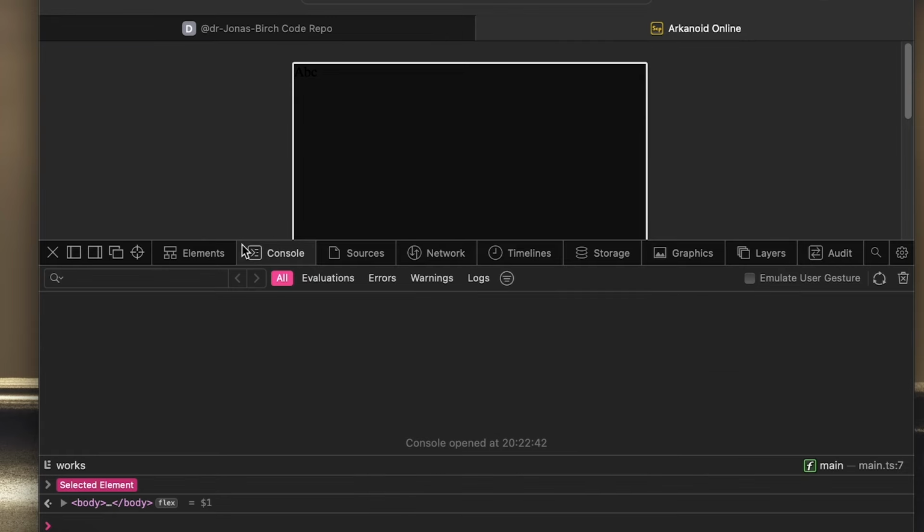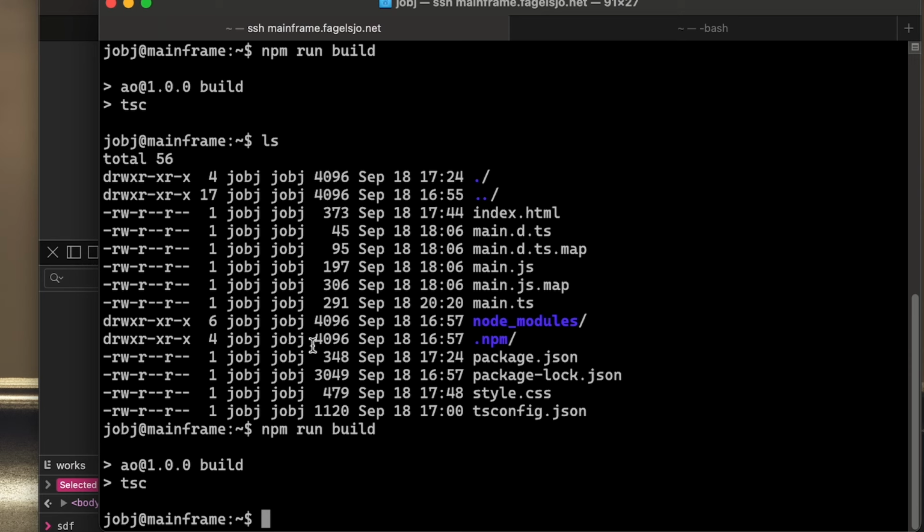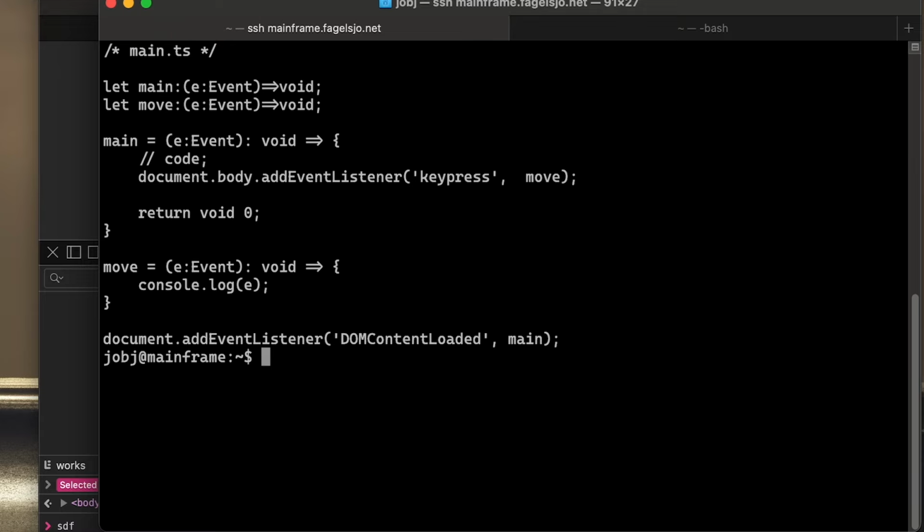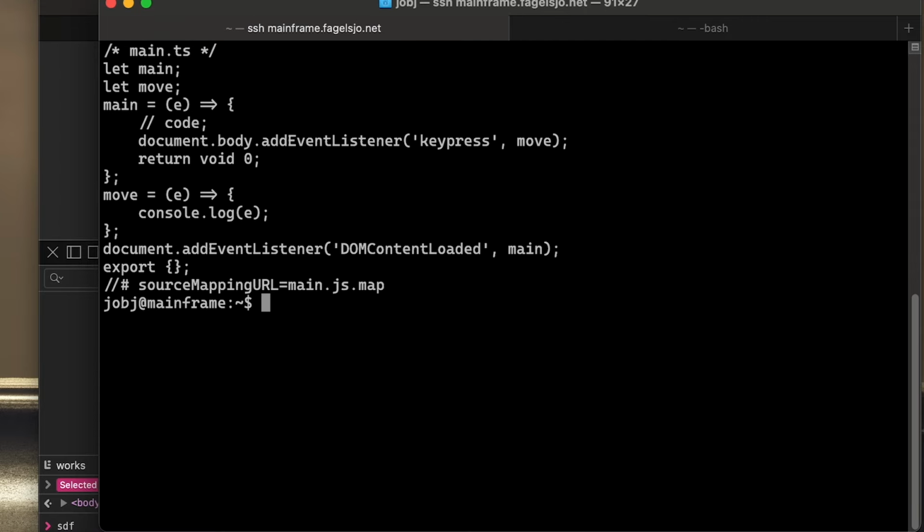If we go to the console, it still says works. Why? Let's check main.ts. JS. That's pretty weird, right?